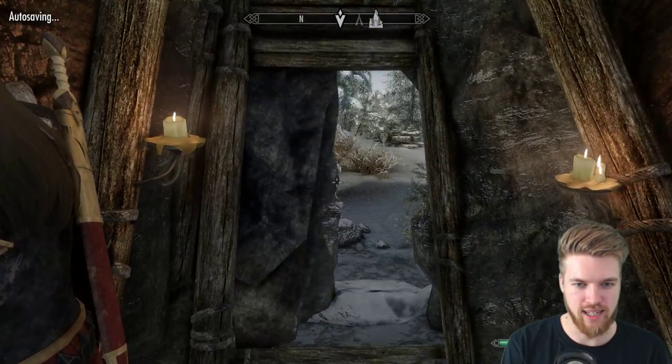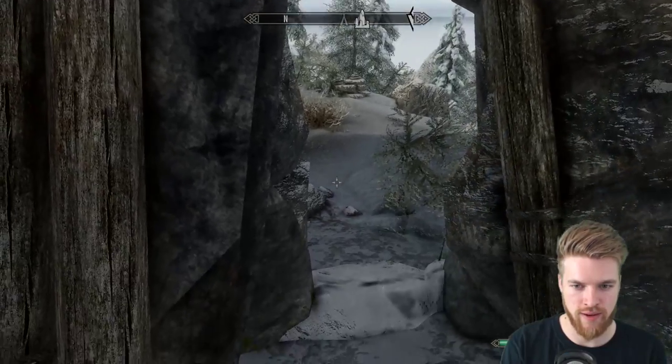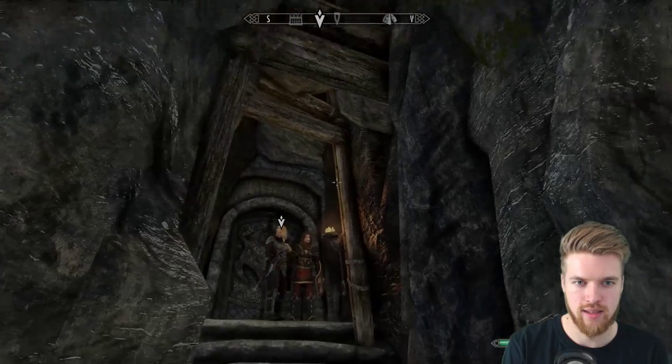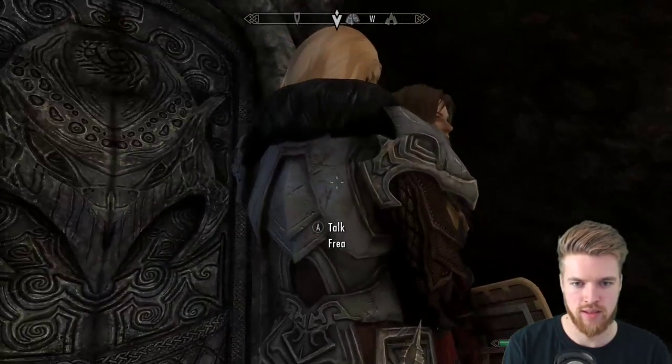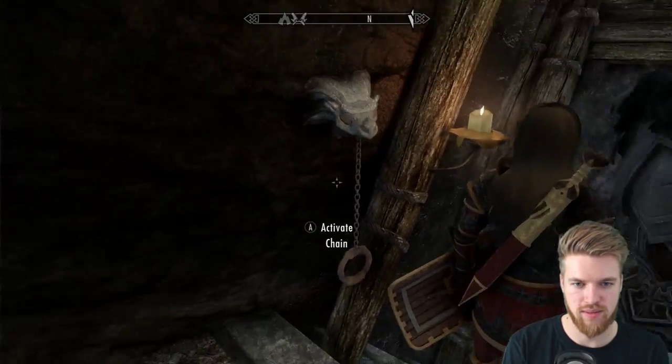Was that a mod on Mirak's armor? It might be a retexture, but the armor itself should be the same. Oh, I love that rotating door. I've never actually seen a secret rock door like that. That's really cool. Why didn't they use that anywhere else in the game? What?